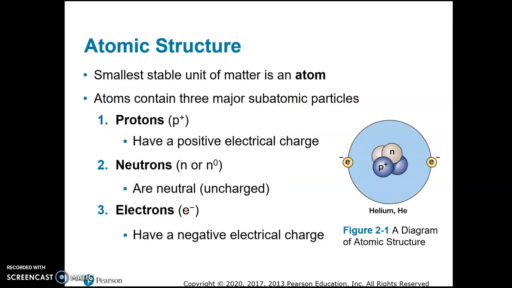Now we're going to talk about atoms, which are the smallest units of matter. An atom is the smallest piece of an element. You can't break it down into a smaller piece. So for example, what we have over here in the bottom right, figure 2-1, is the element helium. It's the second element on the periodic table. And by the way, there's not a periodic table in this slideshow because you really don't need one.